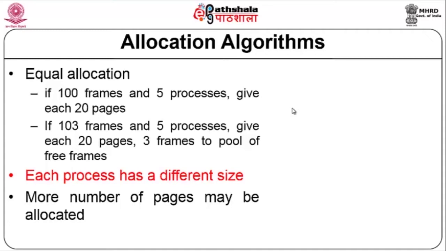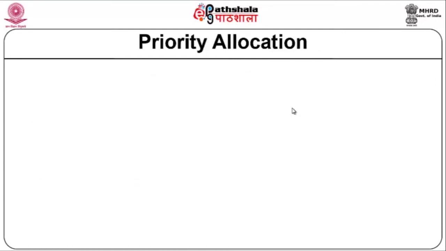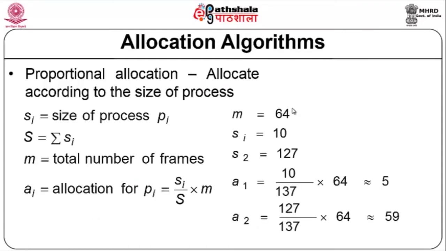What can happen is that you may allocate more pages for one process than it needs. Say one process needs only 2 pages, but if you do an equal allocation, you will allocate more frames for that process. But some process may need say 25 pages, and you will allocate only 20 pages for it, and 5 pages may not be allocated for the process. So, rather than doing equal allocation, what can be done is you can go for proportional allocation.